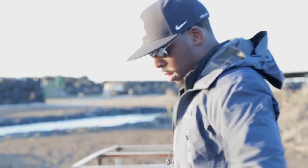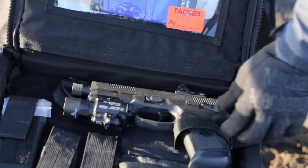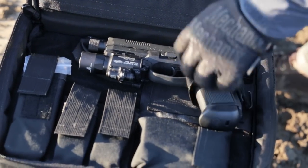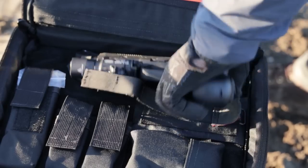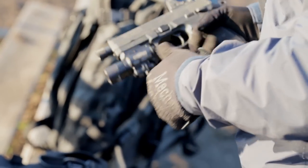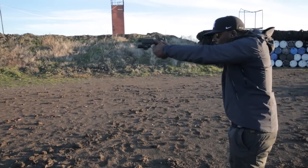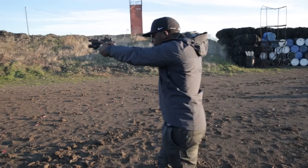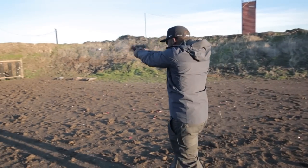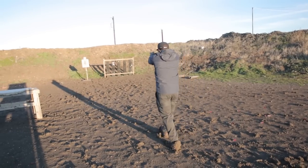Notwithstanding Kate Upton showing up at my apartment with a box of craved cupcakes, a bottle of wine, and baby oil, there are few things in this world with the visceral appeal of a full-size handgun chambered in .45 ACP. 9mm are functional wonders, and is to me the most sensible round in many cases, but a full-size .45 transcends rhyme or reason — it's the ultimate just-because handgun, and arguably one of the coolest.